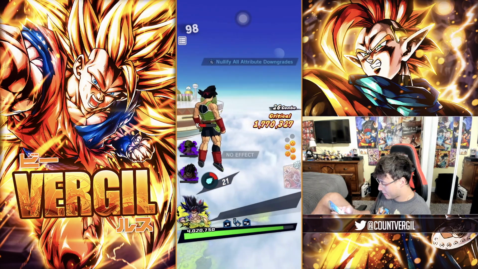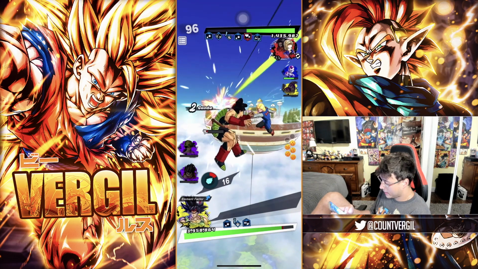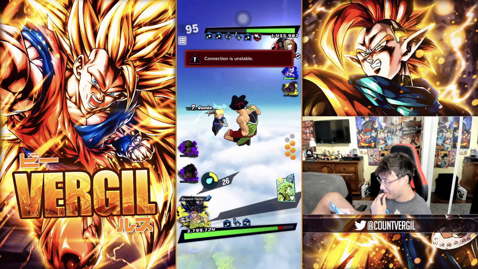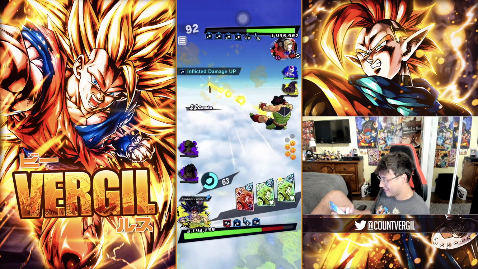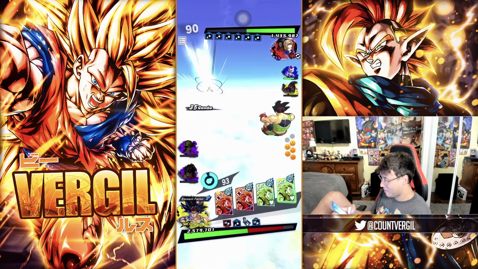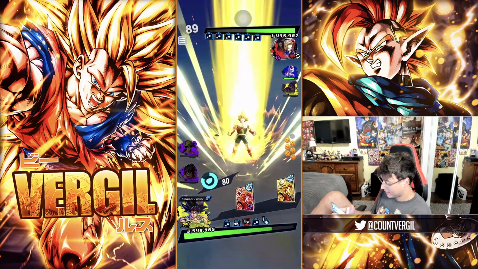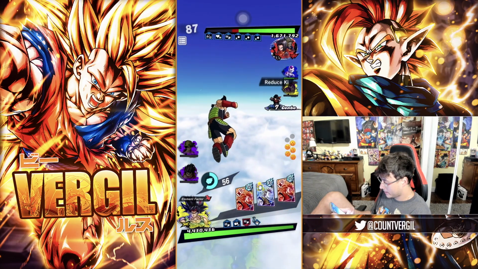Okay, we got rid of Frieza. We'll take that. Oh, he got us there. That's not good. Definitely not good. No way, bro. I mean, he DC'd. Okay, bro. I mean, show you what the true power of Bardock is right now. Back to full health and two cards. Didn't DC. Let's see how long it would take.